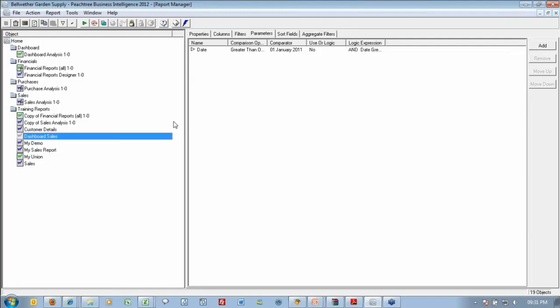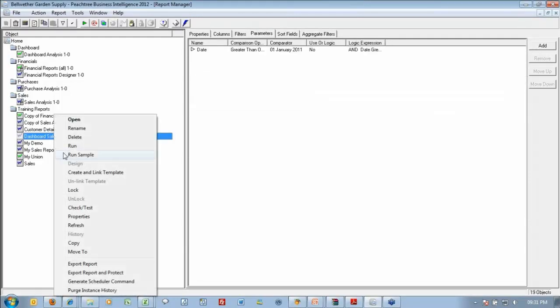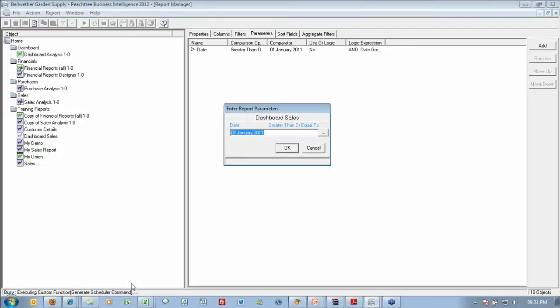If I generate the scheduler command at this point, so I right-click on my report and I generate scheduler command, it will not automatically give me the code, because remember, parameters require that value. So let me generate scheduler command, and now the report's actually asking for dashboard sales.